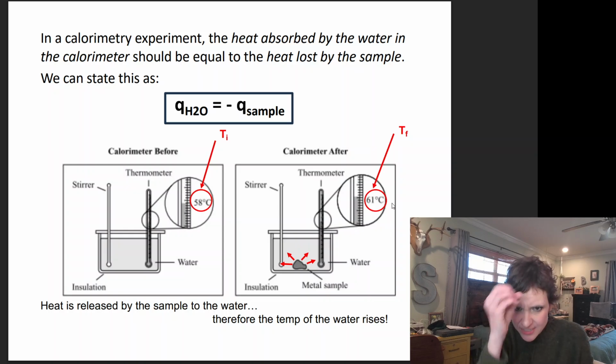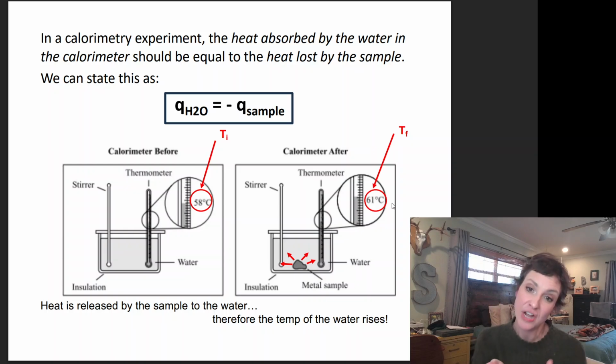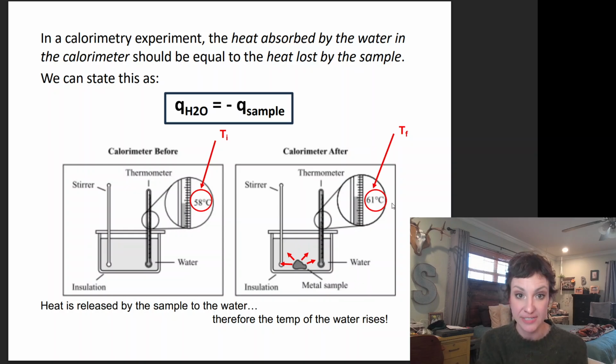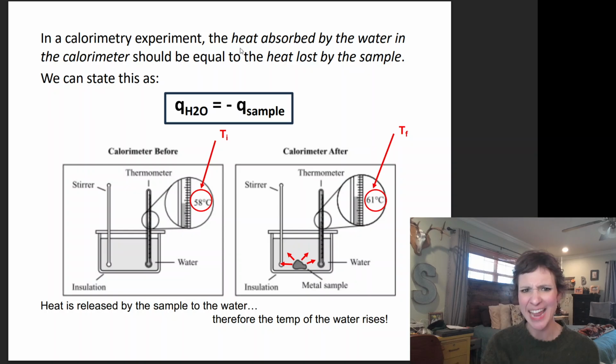So I'm not able to directly measure how much heat that metal is giving off. But because of the law of conservation of energy, I can see how the water is experiencing this energy transfer, and then I can calculate the heat for the metal sample. Since the metal is releasing energy and the water is absorbing that energy, their two Q values, or heat transfer values, are going to be the same. But one is releasing it, so it will be negative, and one is absorbing it, so it will be positive.